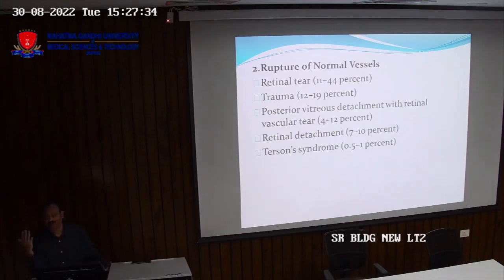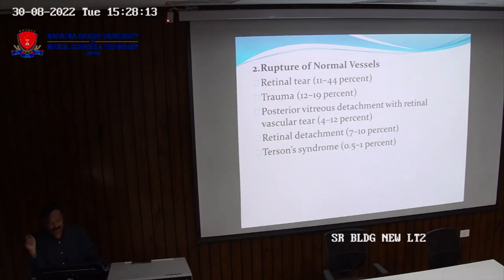And second, if you can see the fundus, then see if there is any area which looks abnormally elevated or grayish. Or in symptoms, you can also ask the patient whether, besides this, there is any loss of vision or any diminution of vision in any one side. If the patient says they cannot see on this side or cannot see above, that means there is a change in the field of vision. So if you can detect it at that stage, that means the macula is not involved and the prognosis of treatment is much better, as compared to when the patient comes to you or you diagnose it when the patient can't see anything. That means the macula is already involved.